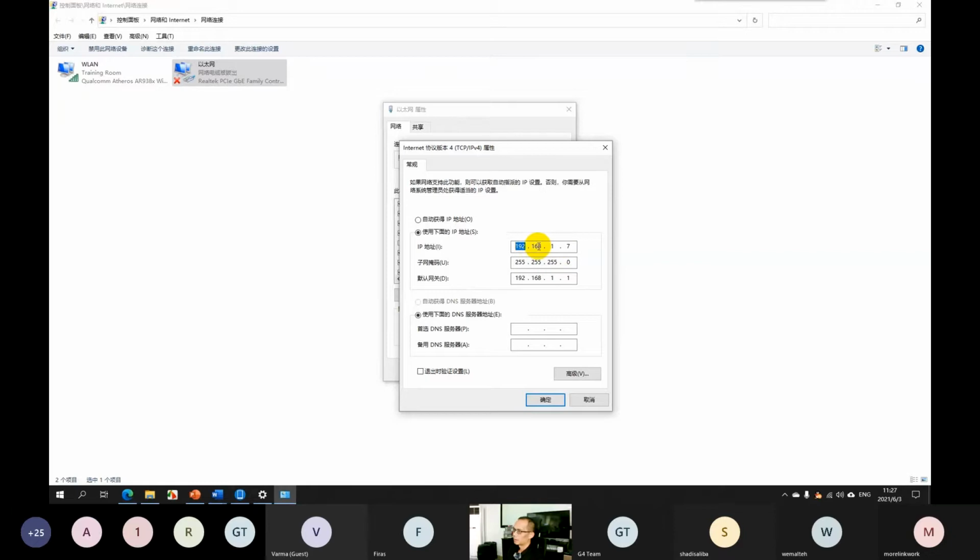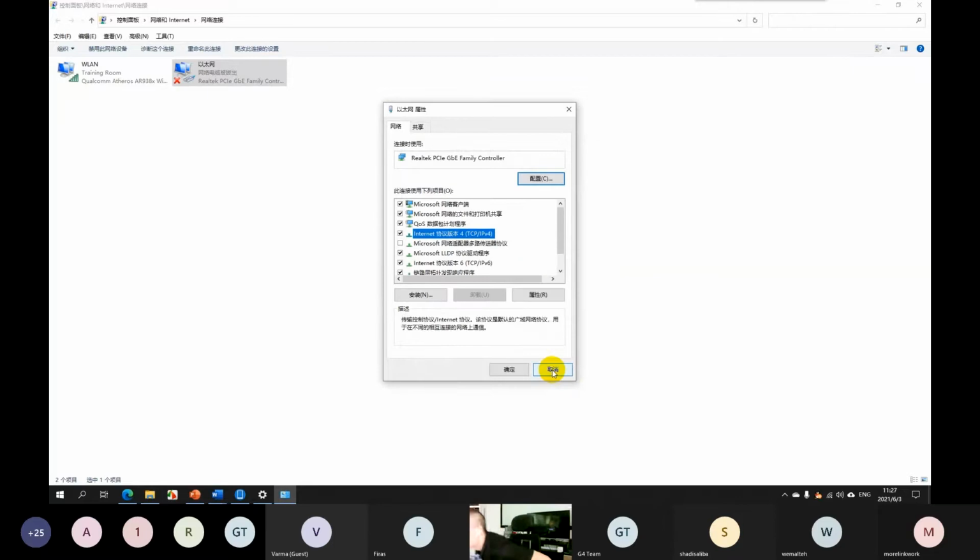The first three groups should be the same in your ISIP, your PC, and your router. Only the last number can be changed. By default, the subnet mask will be like that. Usually this is a Class C IP address. If you don't know what Class C is, search in Google.